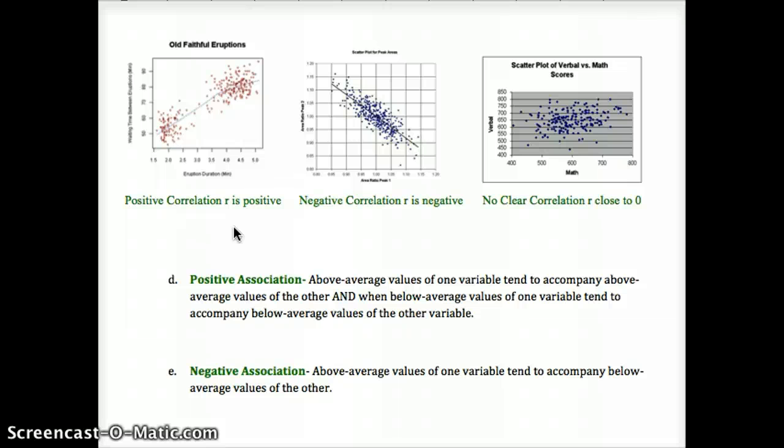The form, if it's linear or curved, is something that we're going to have to look for the overall pattern just by graphing the scatterplot. And for outliers, you're going to have to eyeball that too, looking at your scatterplots.